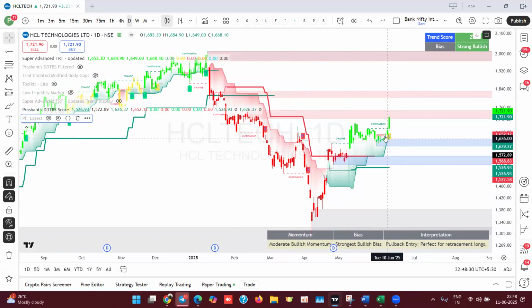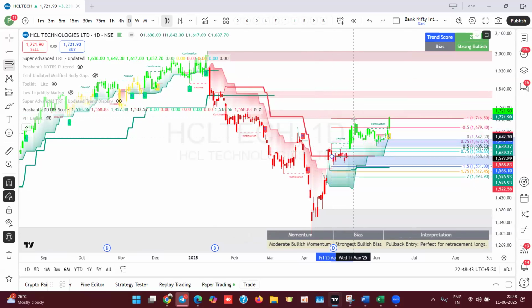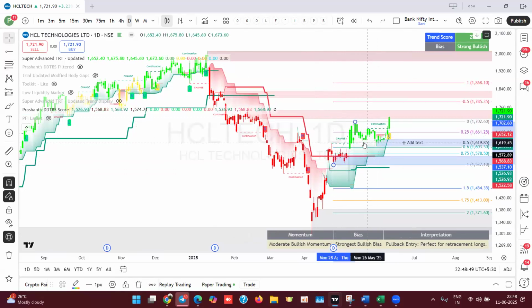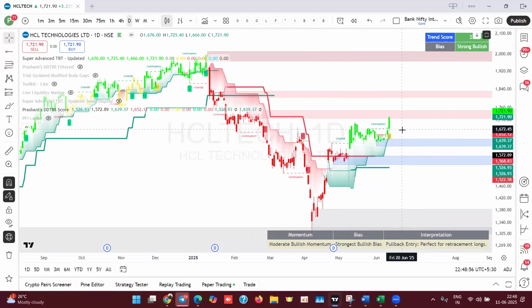This has given an entry based on momentum. It can also give a retracement entry, as it has not given any retracement when it has started from this. It went up from, even if we check from this to this, actually it has given one retracement entry or not. Let us check. Yeah, it has given 150% retracement entry. So next time it is not necessary for this to give a retracement entry. It may come or it may not come.